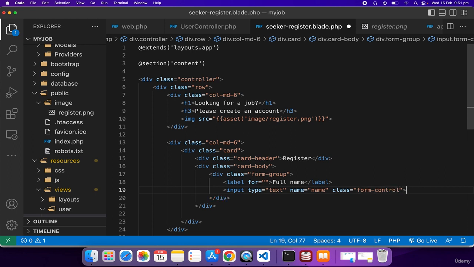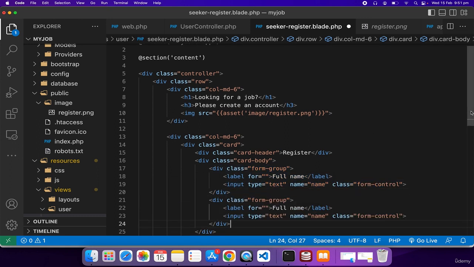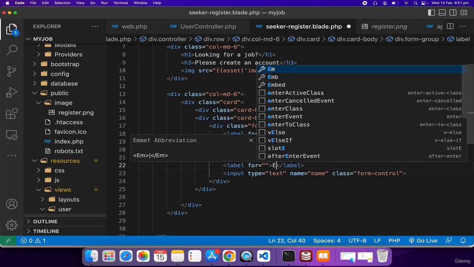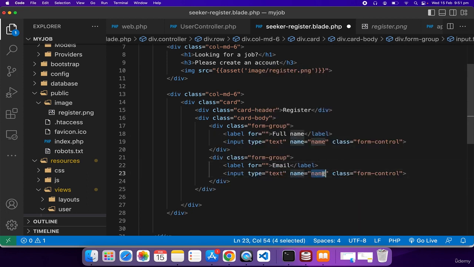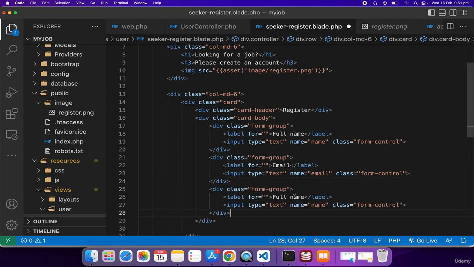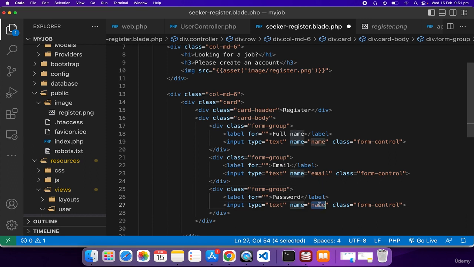Okay, so now I'll copy this and paste over here, and in this case it will be email. Now we'll write Email, and name will be email, and again here we'll have password, and here we'll write password.